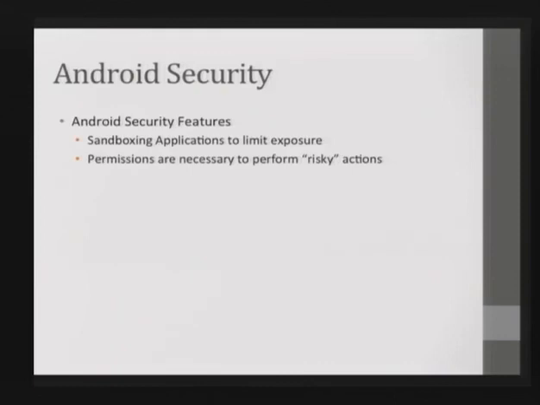And to perform riskier actions, all these applications have to request permissions. So if you want to send out SMSs, or connect to the internet, or do all these things, you have to request these permissions in order to do that. The problem here is that the user is the person who's making these decisions. So they're relying very heavily on the user to make these decisions.